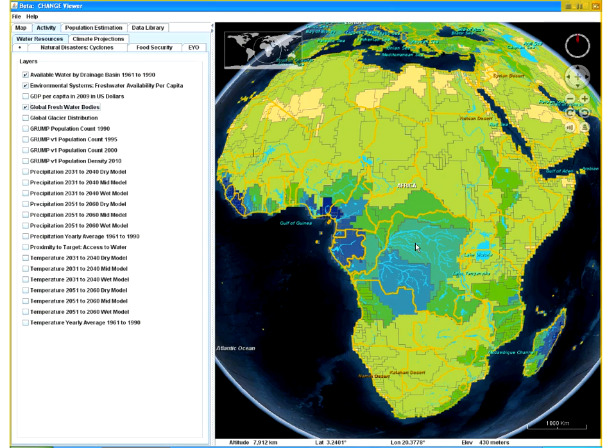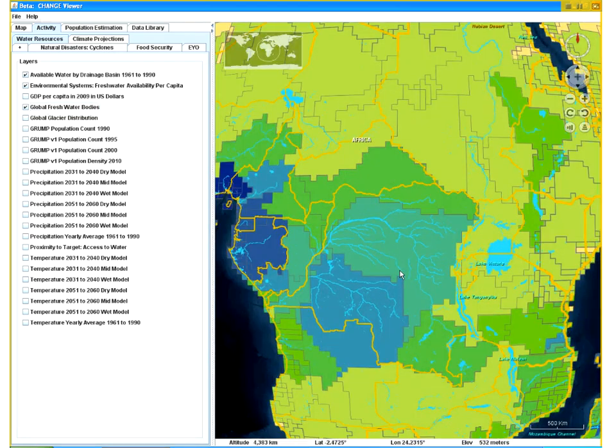So we've started to see this, and we know that water basins, drainage basins, ultimately have to be replenished, right? So the precipitation is helping to replenish these areas. Well, if I look at my table of contents in my data library, I see that I have a precipitation yearly average that will allow me to understand past precipitation.